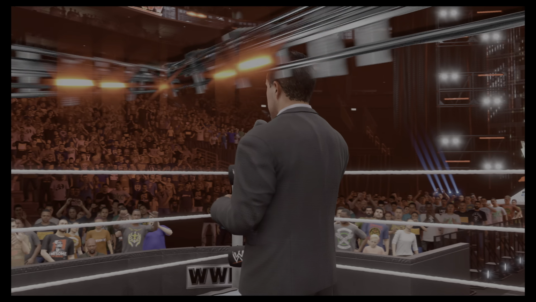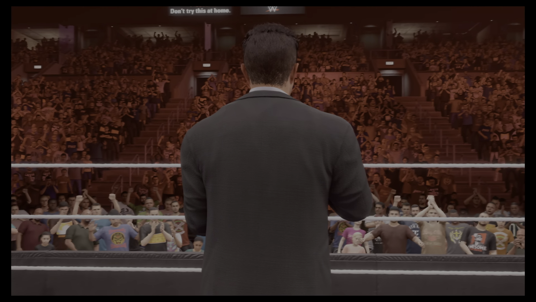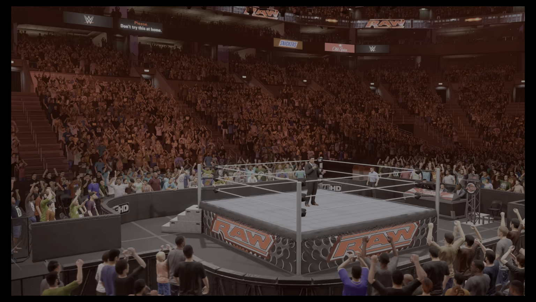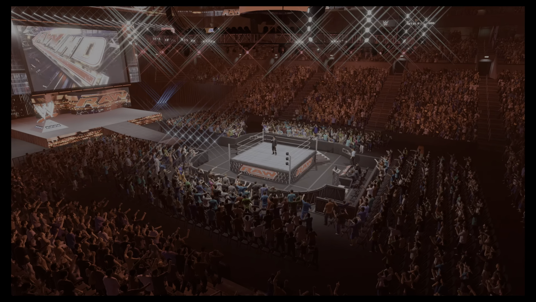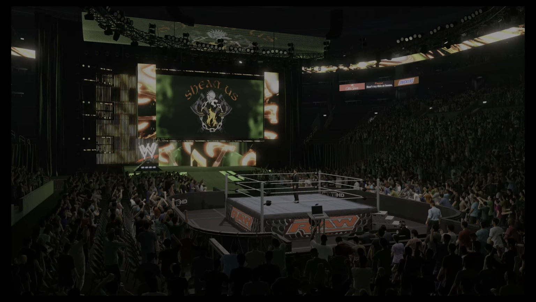Okay, welcome. This is a Raw 2011 arena with Sheamus versus Daniel Bryan. This Daniel Bryan is a CAW, a create-a-wrestler. It's not a wrestler in the game, it is a created wrestler. The Sheamus though is in the game.